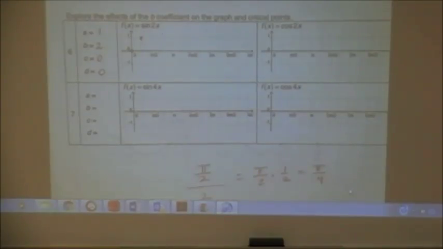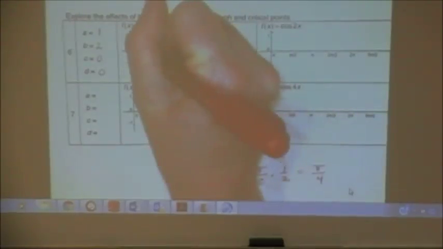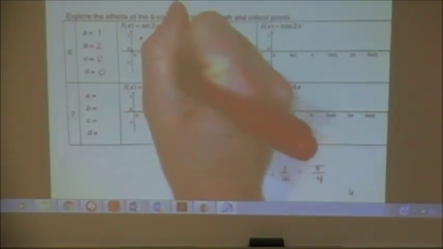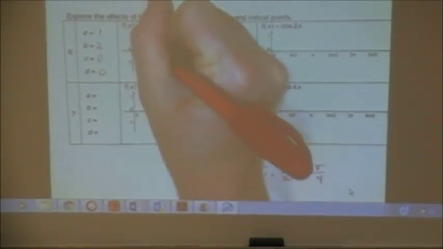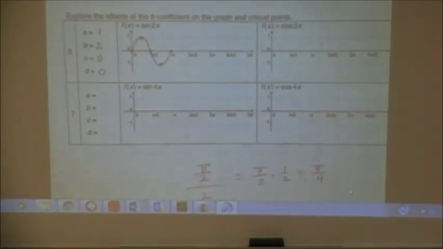Then my next x value was pi, or my next ordered pair was (pi, 0). But because of that horizontal change, I have to divide by 2. So instead of pi, it's now half pi. And then you can probably see the pattern after that. Now that's one completed cycle, but now that you have the pattern, you can complete the curve if you wanted to. You can just keep going. But one cycle's enough. If you get one cycle, you're good.